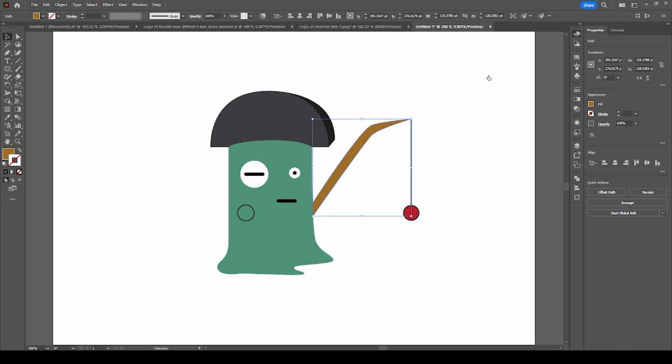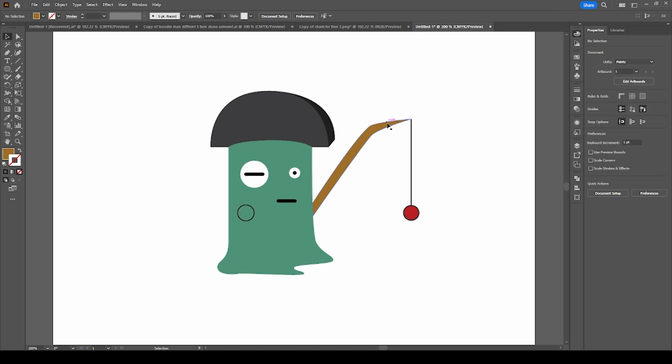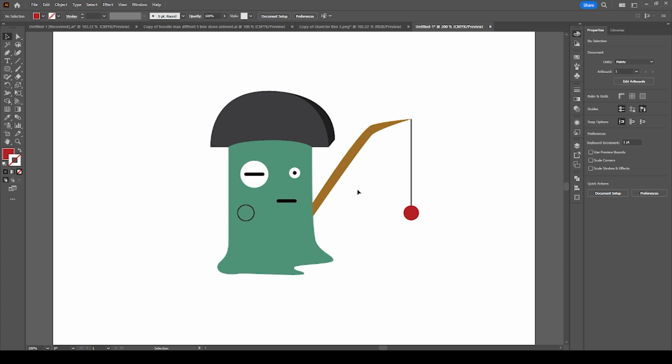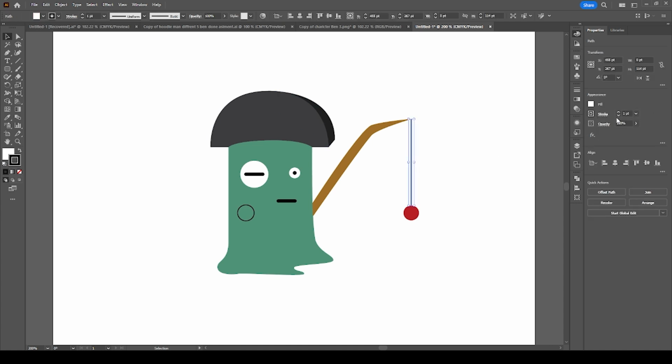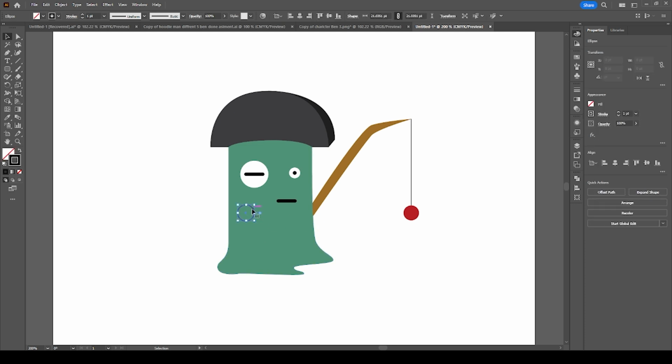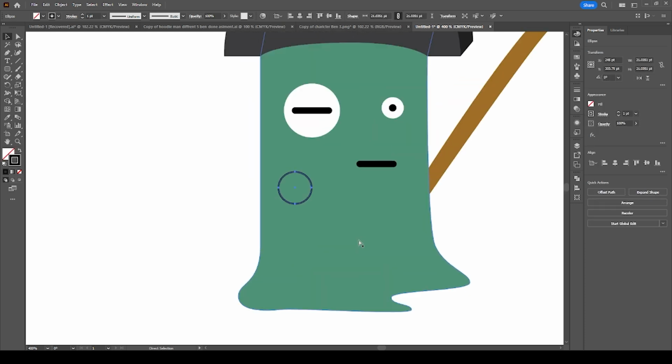So most things you get rid of the border, but I won't get rid of the border for the eyes. Those look good. I won't get rid of the border for the string, but I'll get rid of the border for everything else. Maybe I'll make this border a little smaller. So there we go. Now I've got this guy. We need to texture him. So let's say I want to texture this.